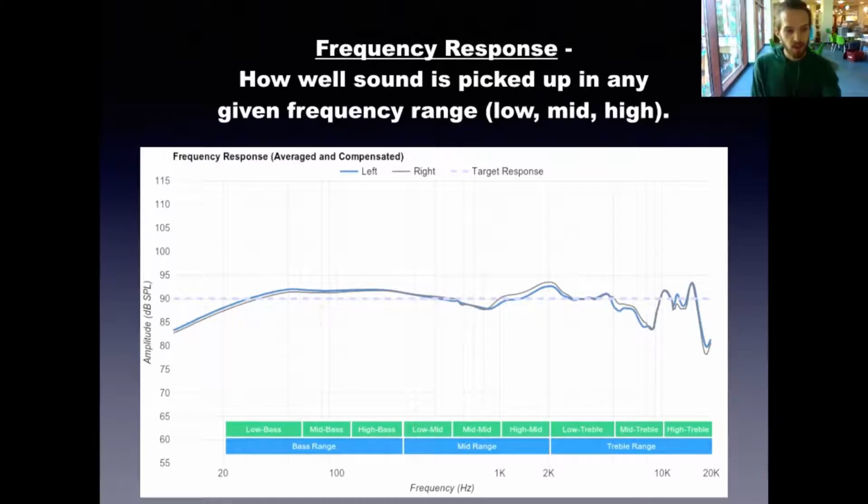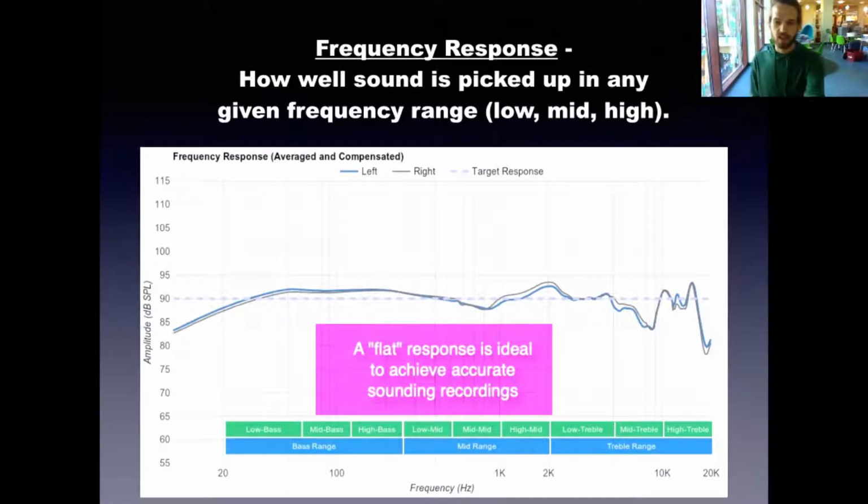You see it drops off below 20, which doesn't really matter because the human ear doesn't hear below 20 anyway and doesn't hear beyond 20,000. So anything below 20 or above 20,000, you might not want to completely take out of a recording because it might add some nuance, but you're not going to audibly be able to perceive it. So this frequency response that we're looking at would be a good microphone for somebody looking for a fairly flat response, but it really is responsive, it looks like, in the mid to high range.